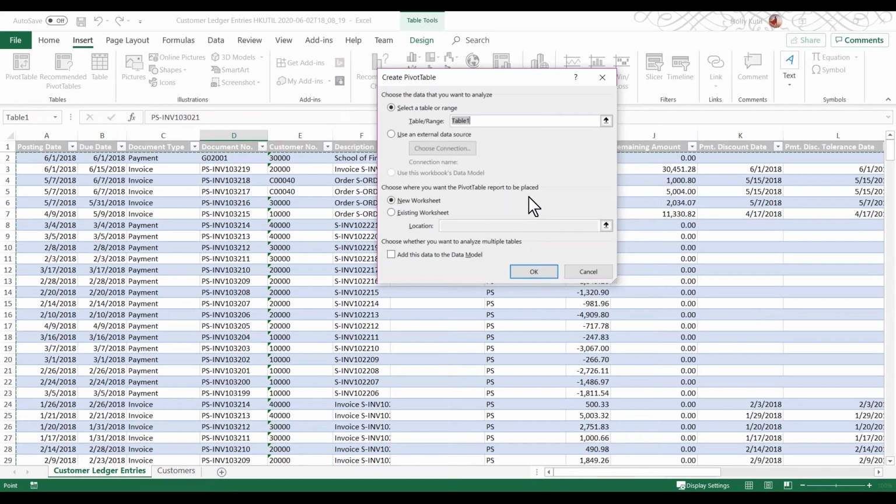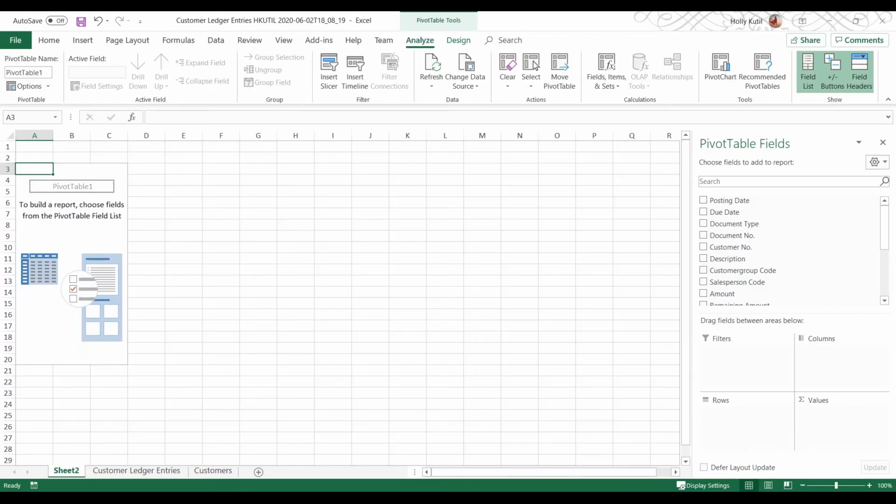The next section down is where do I want it to go? So one is to create a new workbook, and two would be to use an existing workbook. And we'll see that as we do the second pivot table, where we'll use an existing workbook. But the first time we're going to go ahead and choose a new workbook and let it create that new workbook. When we click OK, it automatically creates a new sheet, and it puts my square to start my pivot table on right there over on the edge.